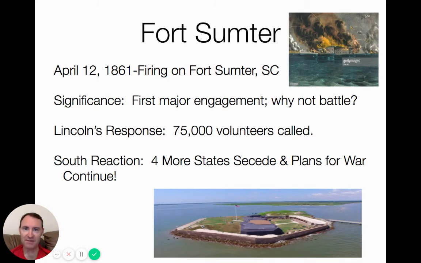What happens? The Confederacy discovers the plan. April 12th of 1861, what do we notice? We have the first shots, first engagement, in other words, of this conflict. Now, I hesitate to say first battle because that's really going to be the first Battle of Bull Run, which we'll look at in a few minutes. But this was basically a really important thing.